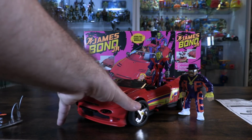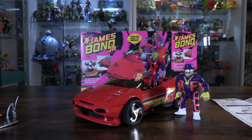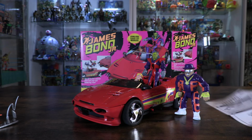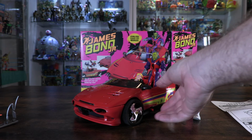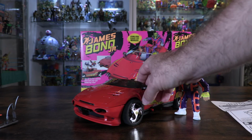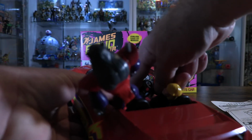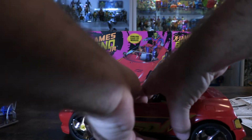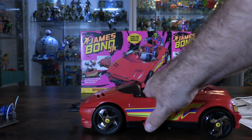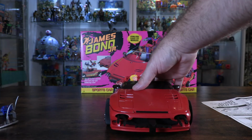All right, and there we have it. There is the James Bond Jr. sports car. Let's go ahead and take a look at some of the functionality and see what this guy can do. So there is a button near the front of the dashboard that releases the battering ram. Where is it? Ah, here it is. So if you press that, you get your battering rams come out. Very cool. We'll do it from this angle so everybody can see.